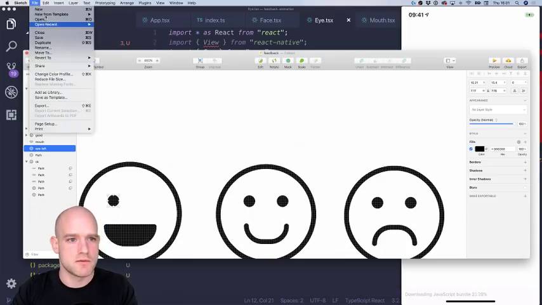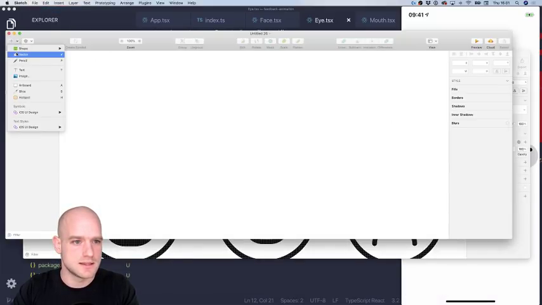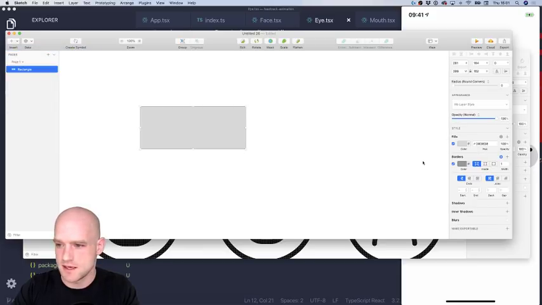So for the mouth, let's do something very simple because I'm a noob with Bezier curves.